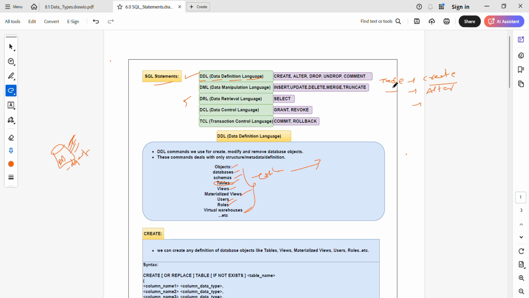I want to remove this table, which means I want to drop this table. I will use drop. Comment is just a description for this table, for which purpose we are creating it. Assume a student table. What kind of description can we give?